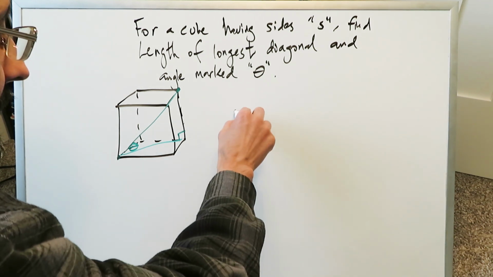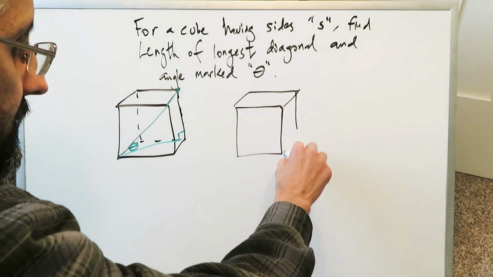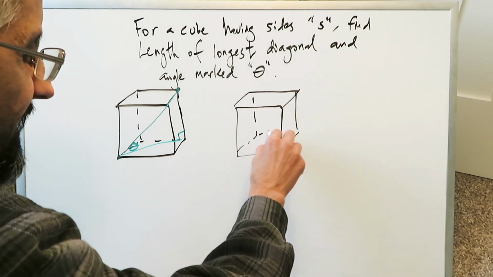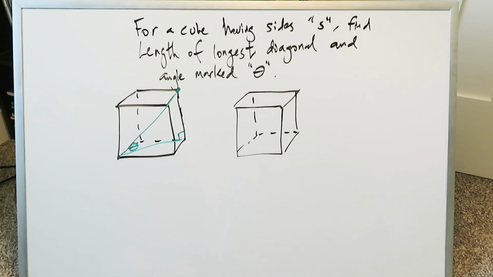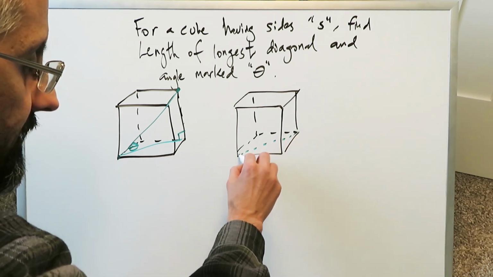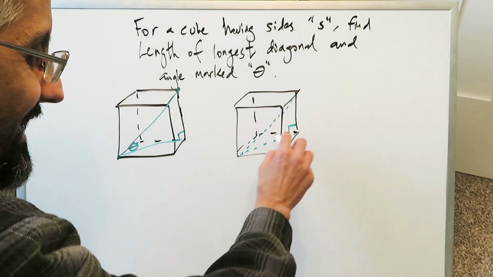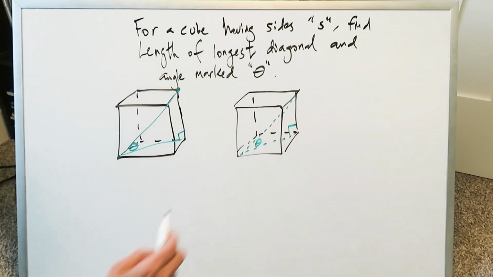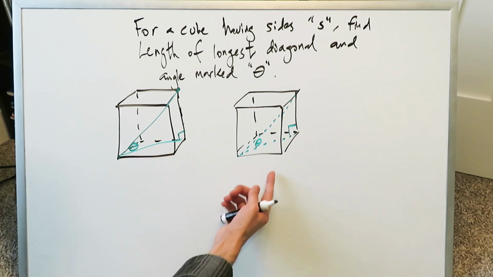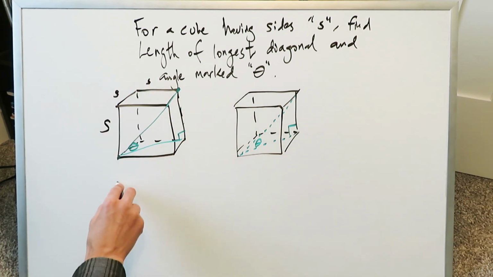If there's any unclarity over here with this specific picture, we can visualize our problem again, except this time we can use dotted lines. From this point to this point is a diagonal you can draw, but then you can cut it across right over here, and then you have a 90 degrees forming here, and you have an angle here. So what can we do with regards to representing all of this? If you look at this lower face, and you know all of these sides here are S, that helps us out a lot.